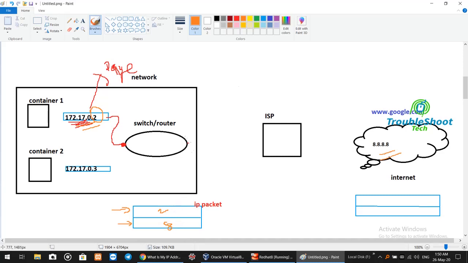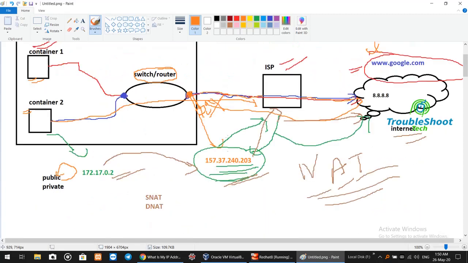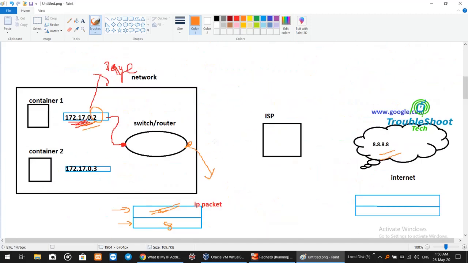So internally, this end will change this source address to its public IP. Let's assume that this public IP ends with 203. Let's just take the last digit. So it will replace this source address with 203, right?